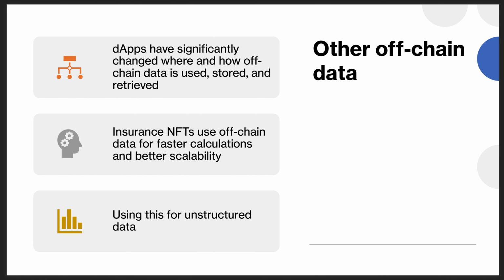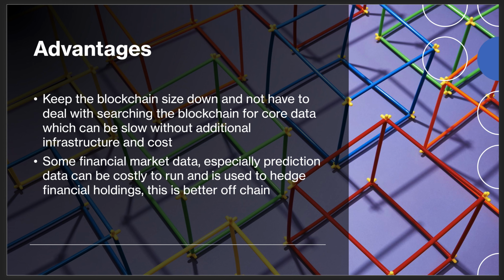The other thing I thought was interesting too is using off-chain data for unstructured data, which I thought was an interesting approach as well, especially if you're selling art, if you're selling anything that is not basically transactional data. Unstructured data can be really fascinating to store off-chain and then try to sell via on-chain mechanisms. Now, there are some real big advantages to doing off-chain storage, right? Keep the blockchain size down. From what I'm understanding, the blockchain itself right now is a little over 1 terabit in size, so it's pretty honking huge. That's a lot of data, right?